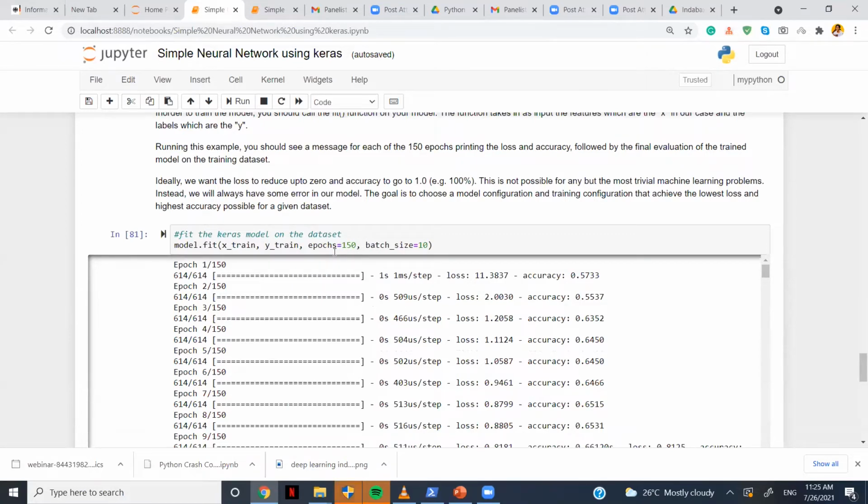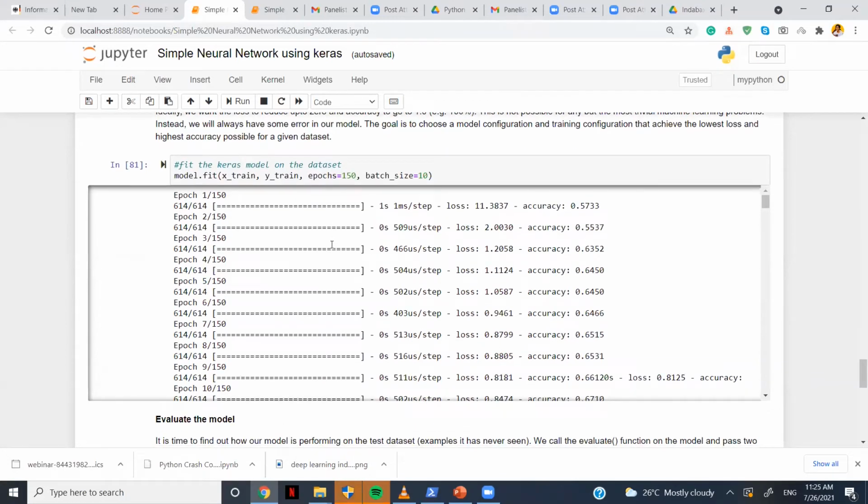Someone recently asked me, how do you know how many epochs to use when you're training your model? That's not through trial and error experimentation. Actually, how do you know? You can tell by using early stopping, because you're going to find that the more you keep on training these models, they will always reach an optimum, and then they will start overfitting. So you always have to know which epoch to stop on. But how do you know? By using regularization, and one of the ways to do that is using early stopping.